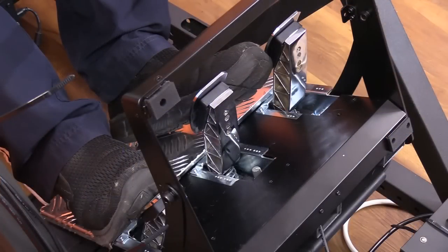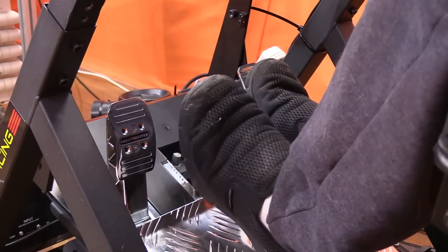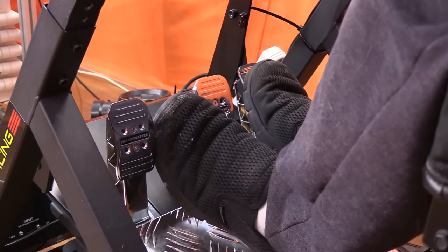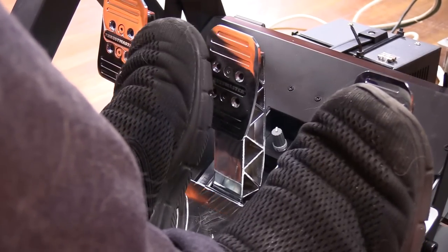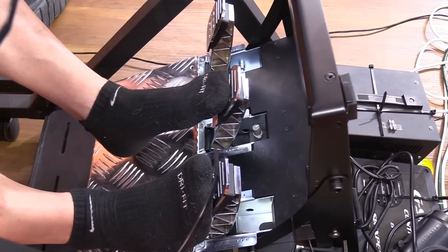After some extensive driving and heavy usage, the load cell mod was operating perfectly — hidden within the cover of the Thrustmaster case, running as though it was part of the pedal set to begin with. Despite five times the pressure, they are quiet, smooth, and felt as if they would hold up to this load forever. On this show I always say you don't need high-end equipment to be one of the best in sim racing, but I still prefer a load cell or hydraulic pedal set to a potentiometer every single time — and with this modification it finally takes Thrustmaster into the modern era.